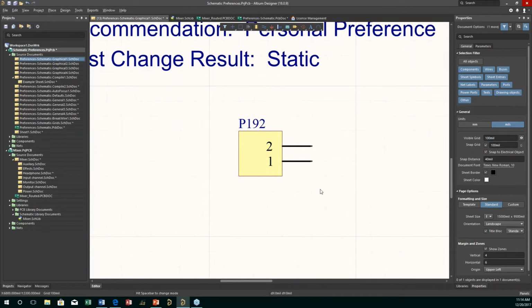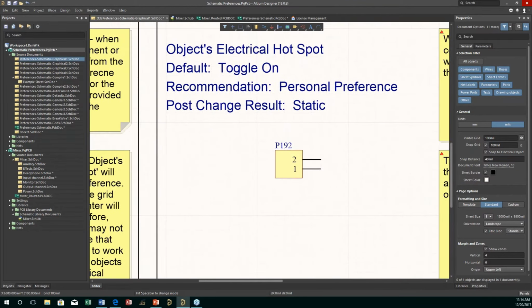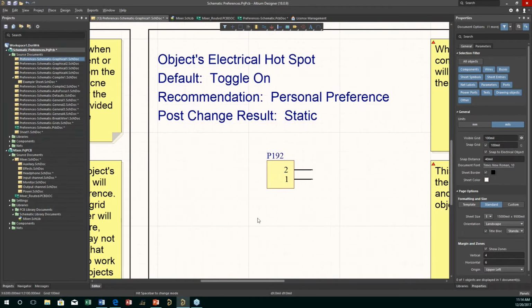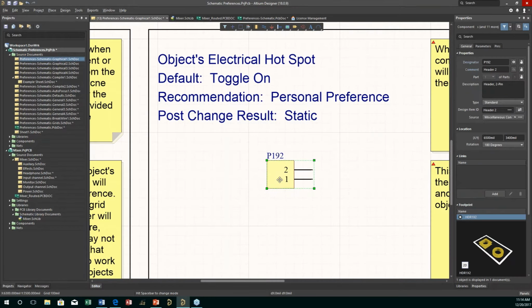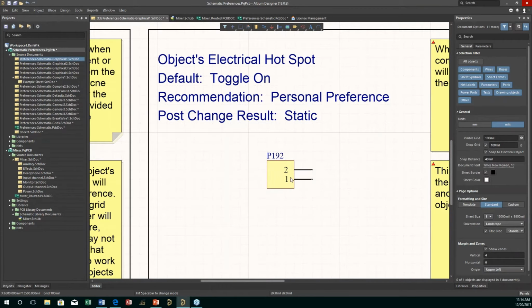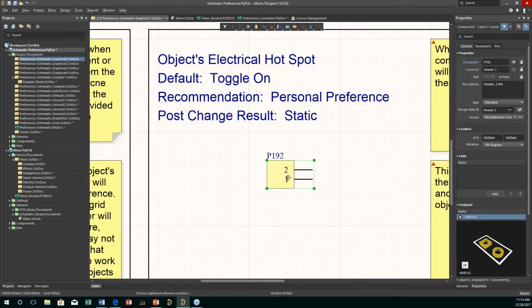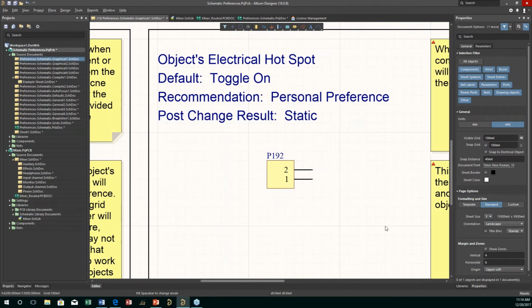Now the reason I kind of turn this one off is that if you're using the clipboard reference in the preferences, this is going to override that preference. So for example, if I click on this here and I do a Control-C, I still have my clipboard reference turned on. And I'm going to put it out here as such. So I've got some distance between my cursor and my primitive. But when I do a Control-V, it ignores my reference and immediately jumps me to the hotspot. So I find that, in my case, I find it a little bit annoying, but that's what's happening with this.